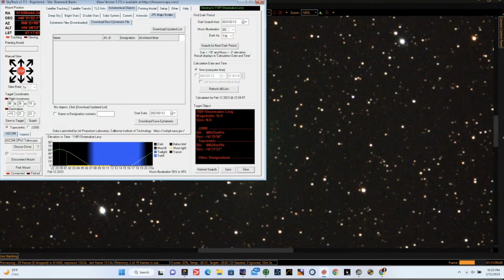What this does, JPL major bodies, this is so if I wanted to look at the James Webb Space Telescope or Artemis, I could download the ephemeris for that. So it says that at this particular time, UTC, if you point your telescope from your location to this exact location, Artemis will be in the center of the frame. That tells you where to point the telescope. But you have to get that from an organization called JPL Horizons, and this has an interface to pull that out.